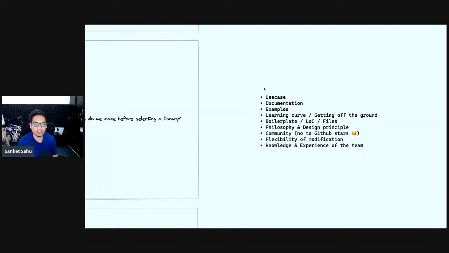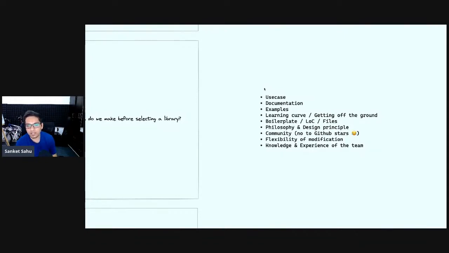Documentation, can you find the things that you're looking for? Do you understand the philosophies? So documentation is the second part. Then the third is examples, so that you can go through the recipes, copy and paste, and quickly learn through things. That's what we do: copy paste and then tweak things around, and see if you can build things. Then the fourth one would be learning curve, understanding the basics and getting off the ground.